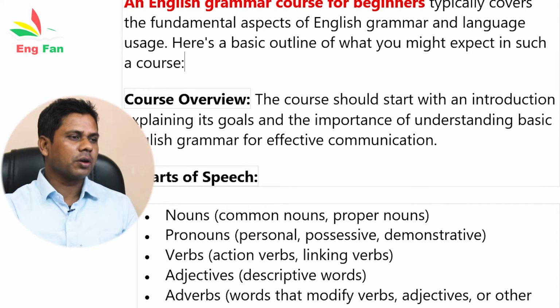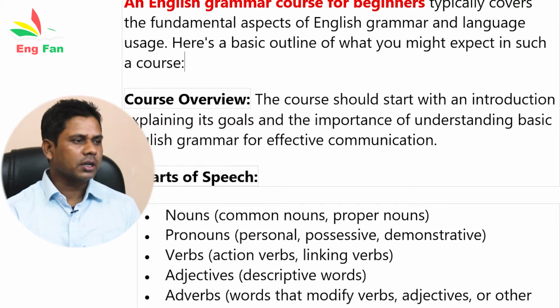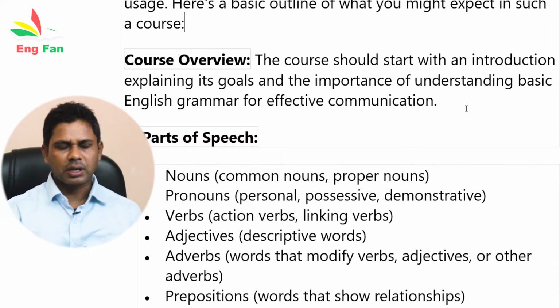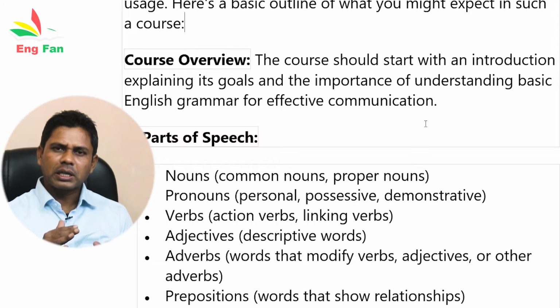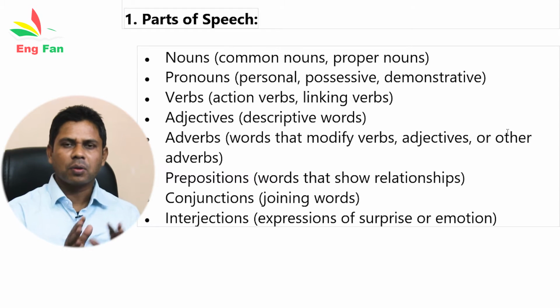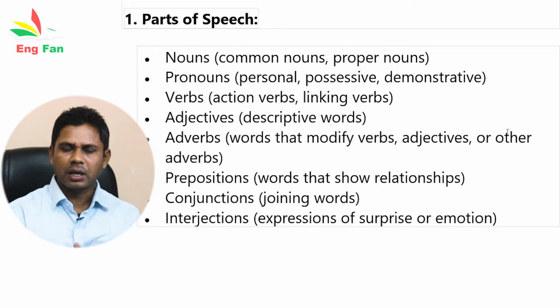The first is the course overview. The course should start with an introduction, spelling out its goal and the importance of understanding basic English grammar for effective communication. First of all, what is the course design? What can you learn from the course? This should be described in the course outline. Here is the course outline, from where you can understand the purpose of the video, what the course plan should be, which things are related to the course, and how you can complete it.